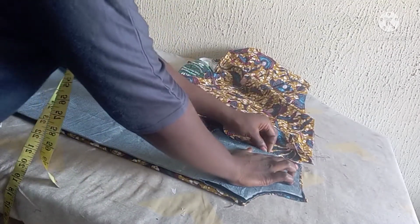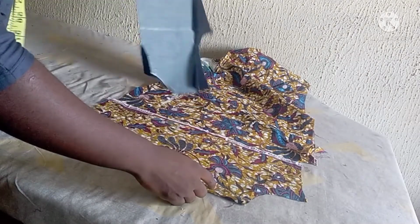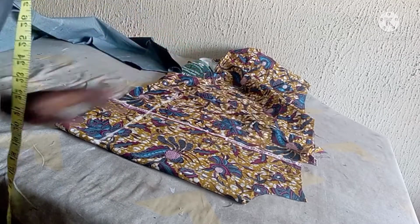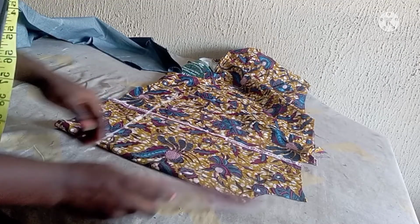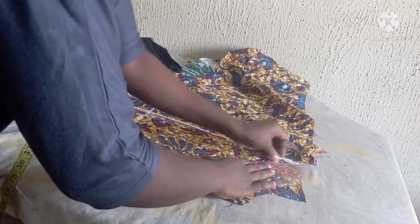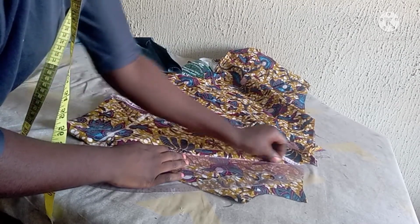Mind you, remember to mark the armhole area as well. We don't really need that one, just to guide you. So I'll just take this off. So this is where my half length is. This is where I want the facing to end. So I'll just create a V shape because I want it to be a V shape. As you can see from the picture, it's a V neckline. So from this shoulder point here, I'll just use my ruler to draw a V shape. Just connect it like this from the armhole to meet up with the half length, the line I made for my half length.